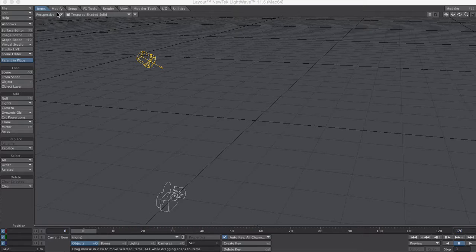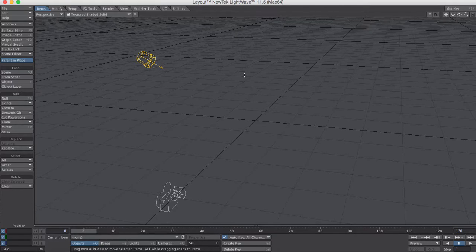The other window attributes are more or less the same as what we saw in modeler. So we have the ability to change from top, bottom, orthographic views, front, back, etc., down to perspective view, with the addition of light view, camera view, and schematic view. We'll get into those in just a second, but also realize that the settings over here are more or less the same, except for, again, the targeting option, which is new, which we'll look at in just a second.